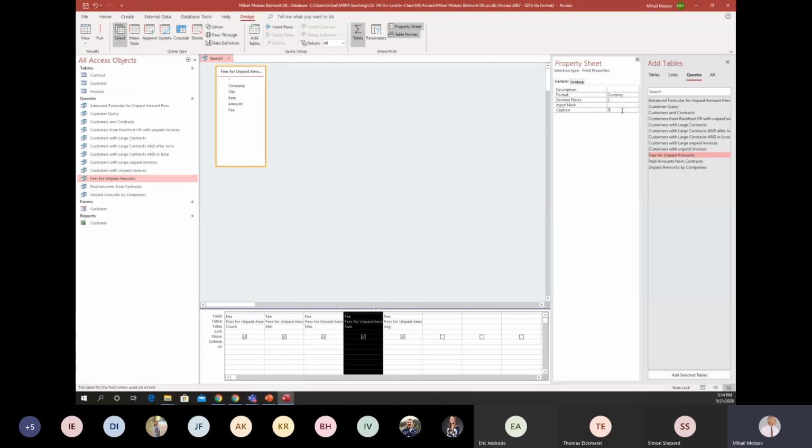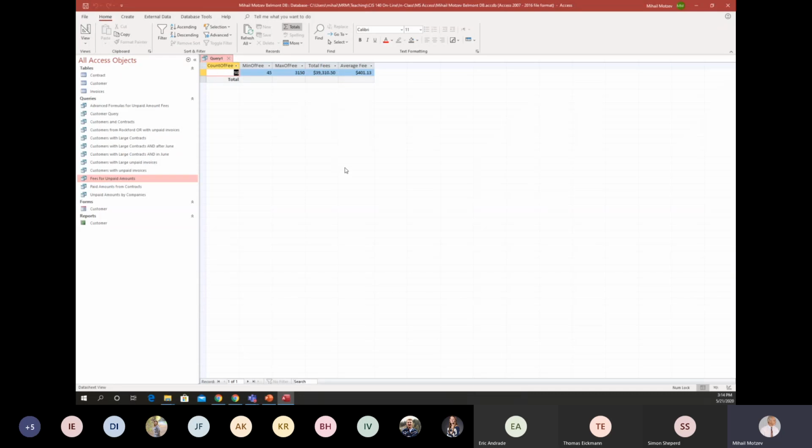So we'll call it total fees. Right? When we run, we see now that the last two fields are displayed much better. We see total fees as currency, average fee also as currency with 2 decimal points, 2 digits after the decimal point.